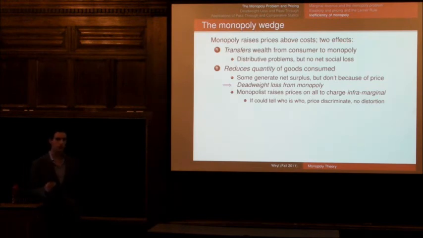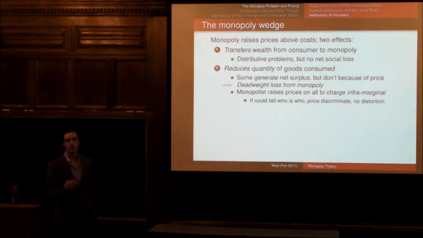And in fact, you can interpret many of the things that a monopolist does from the way he prices, or as we'll talk about in the other lecture, how he designs his products, as an attempt to charge lower prices effectively to marginal and inframarginal consumers. So for example, as we'll talk about later, he's going to try to design his products to bring a lot of benefits to marginal consumers and not so many benefits to inframarginal consumers.